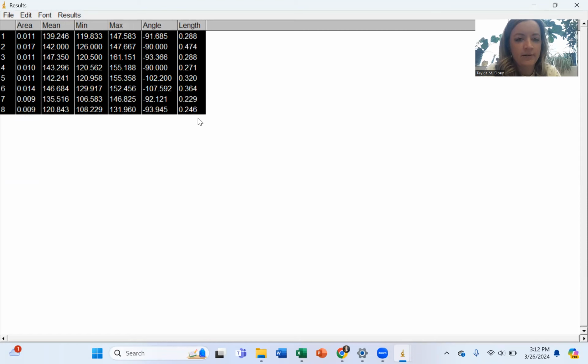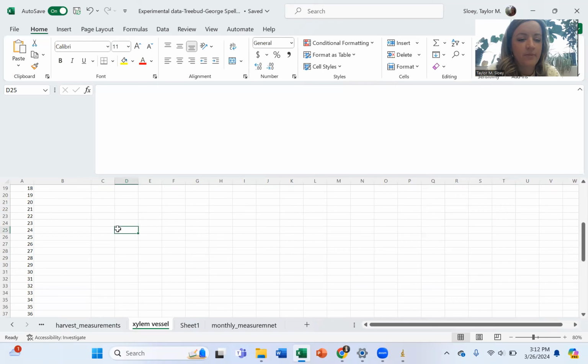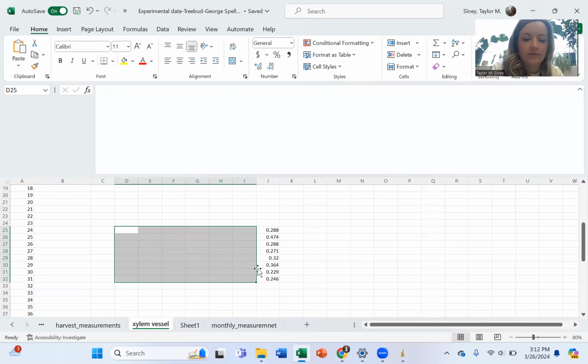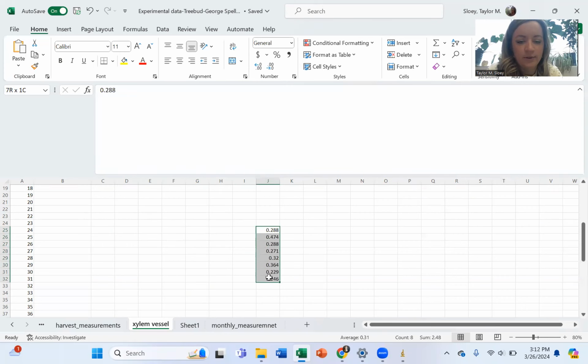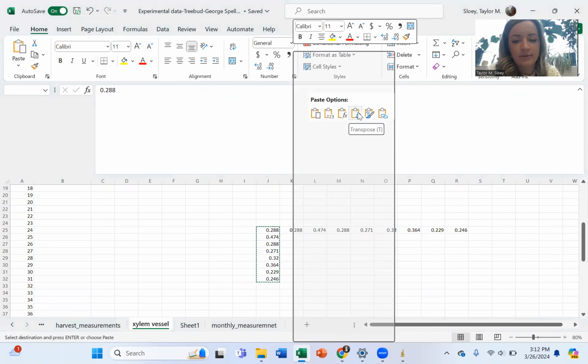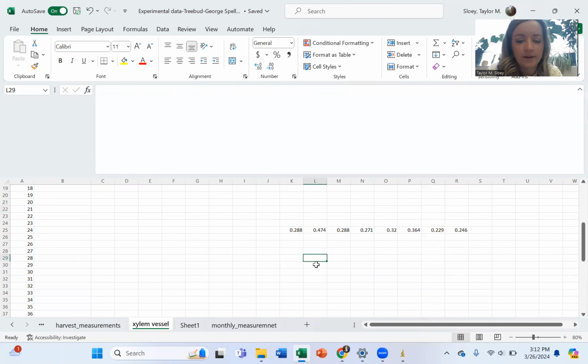But let's say you get everything and bring it over to an Excel file. And here's a little trick. If you want something transposed in the opposite direction, right now we have a vertical stack of this column. If we copy it and do a paste special, we can transpose it and then it goes from left to right. So that might save you some time dragging things around.